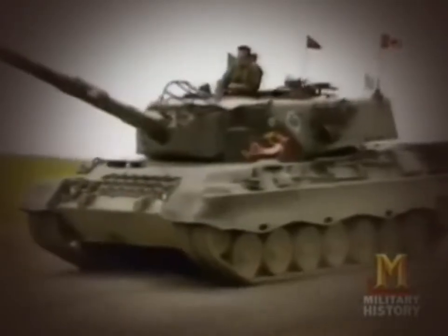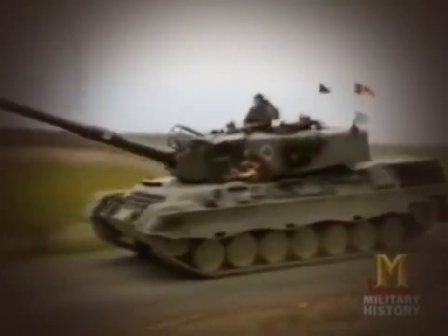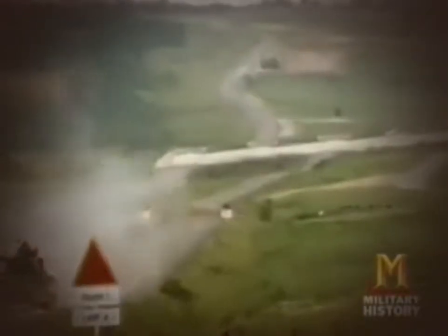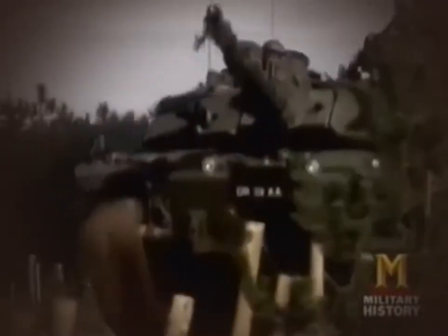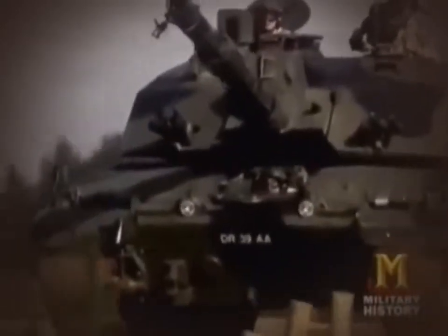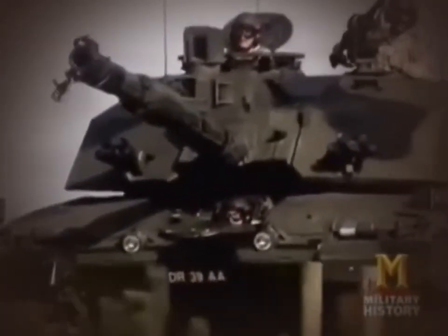It was clear that from a fire control system that we were starting to lag behind with the rest of our fellow countries in NATO, purely simply because we were using technology that was now out of date. So clearly it was now time for the British Army to look at a new main battle tank. The post-mortem is intensive. The British Army decides to design a new tank, but stick with the Challenger name.